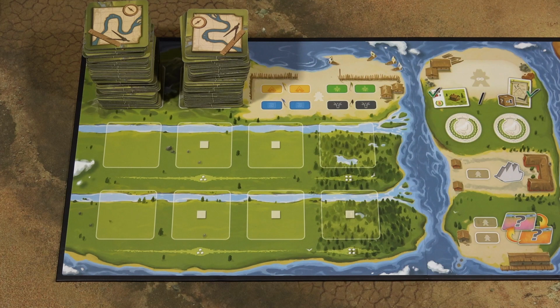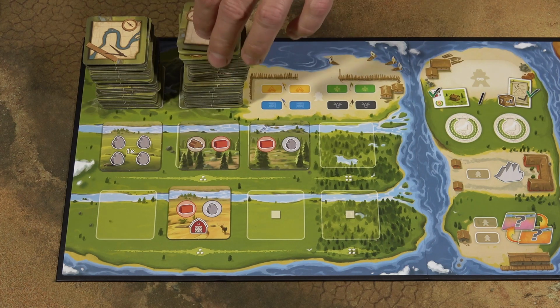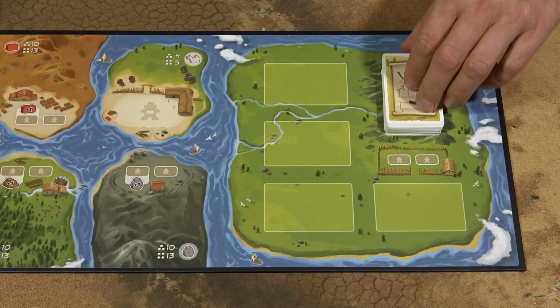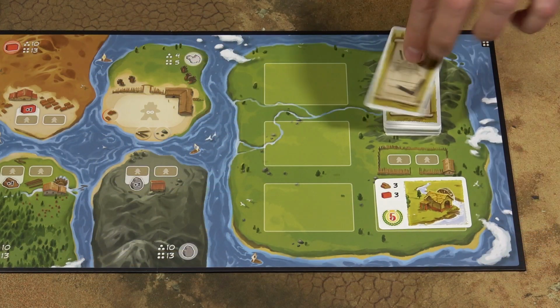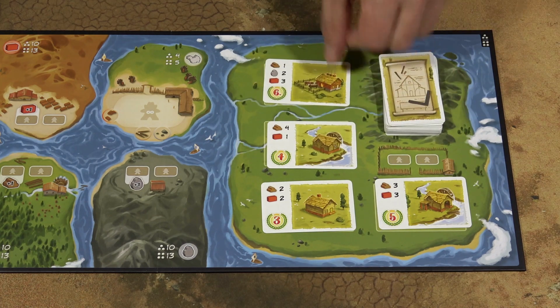The game has some sort of a preliminary round, and for that, draw as many tiles as there are players, plus one more. So for a 3-player game, draw 4 tiles. For a 4-player game, you would draw 5 tiles. Then shuffle the building cards and draw 1 card to every spot on the game board.